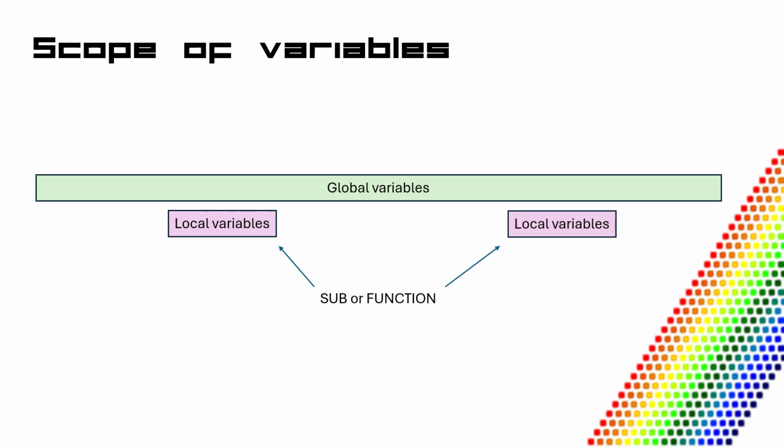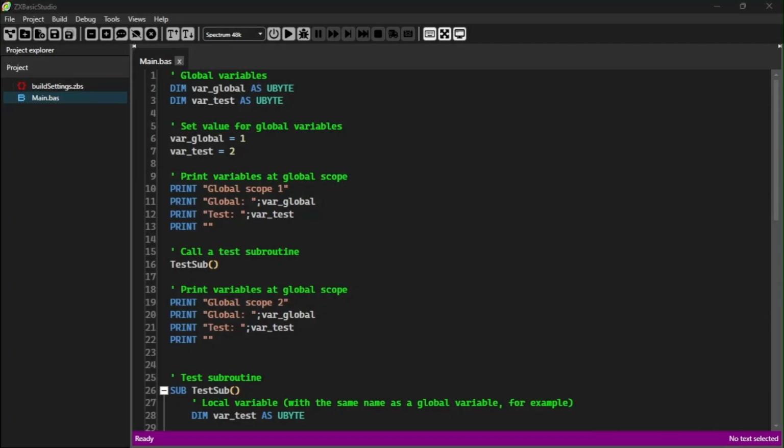Be careful. If a local and global variable share the same name, the local one takes precedence. Inside the sub, we access the local variable, but after leaving it, we can still access the global one, which retains its previous value. This can be seen more clearly in the example bar_test4.